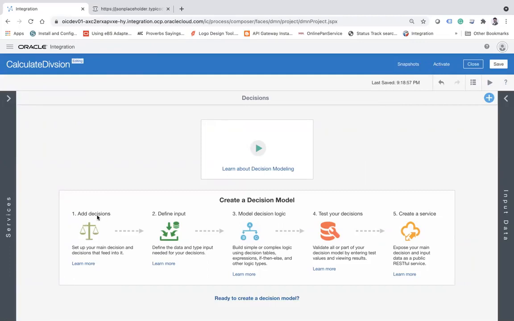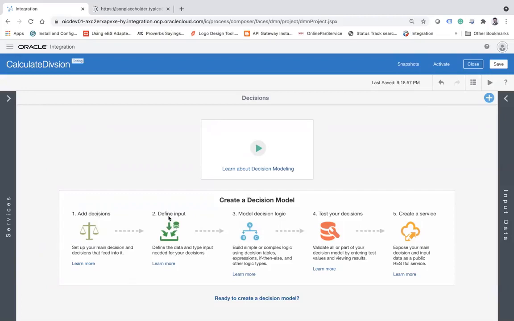What all decisions you want to take. Let's suppose I want to calculate the sum. Then I want to calculate the percentage. Then I want to take a decision based on the percentage, whether the user will fail, get the first position, second position, or the third position. And then based on the position, I want to calculate the grade. So that will be my another decision. So you can create the decisions here.